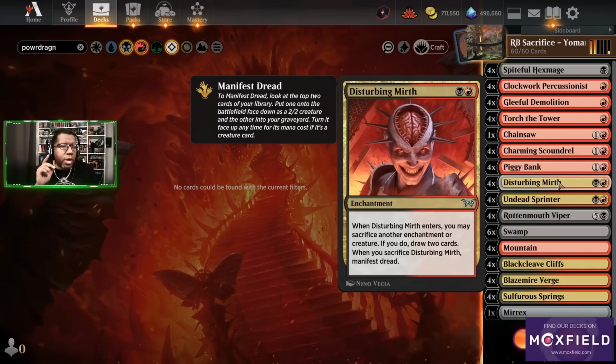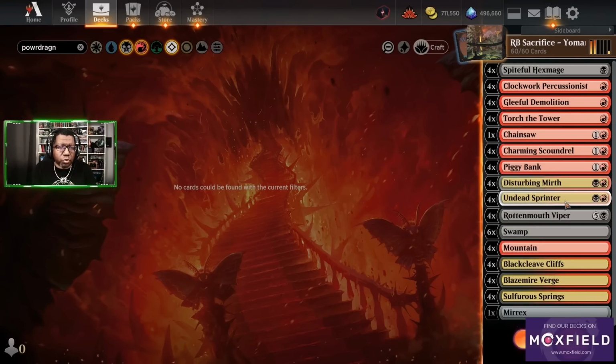Disturbing Mirth. This is the one card that I wanted to experiment with and see how good it is. When it enters, you can sacrifice another enchantment or creature. We obviously have lots of creatures that make for good sacrificing. And then you draw 2 cards. But later, you can sacrifice this and Manifest Dread. So if you have a reason to sacrifice this later, after you've already gotten your 2 cards, you get another 2/2, which is pretty cool.